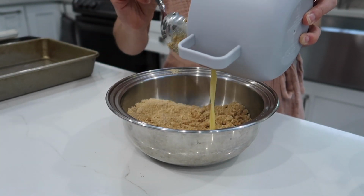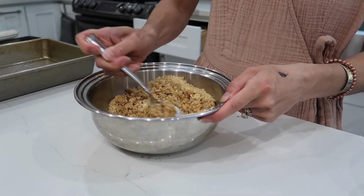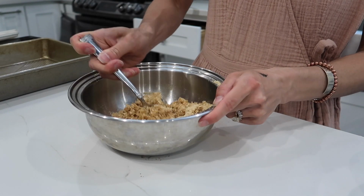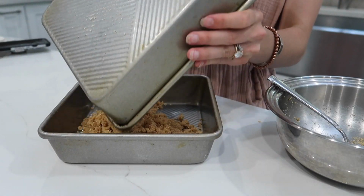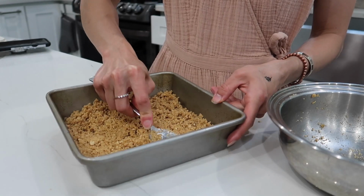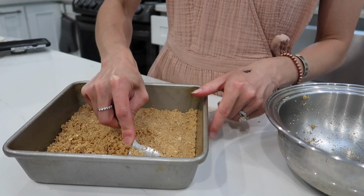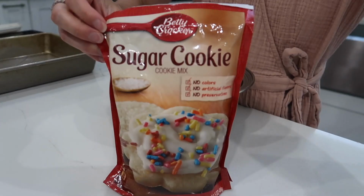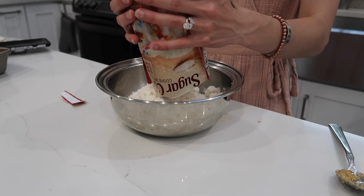For the base, I just used something super simple. I crushed up graham crackers and then used butter to make it wet, and then really just put it into the pan, and I just pressed it down firmly because I didn't want to add any more sugar. I feel like graham crackers have enough sugar to begin with, so this was honestly just perfect.